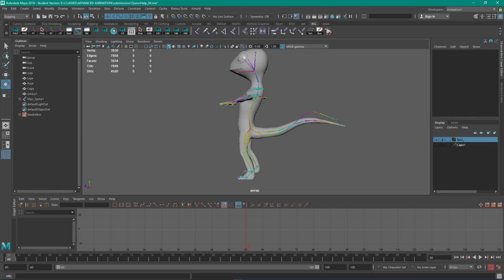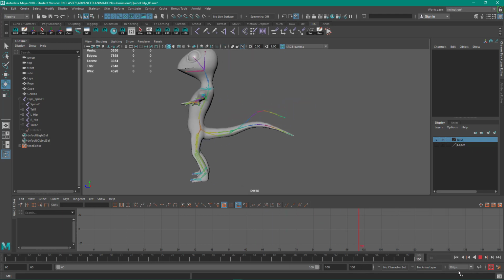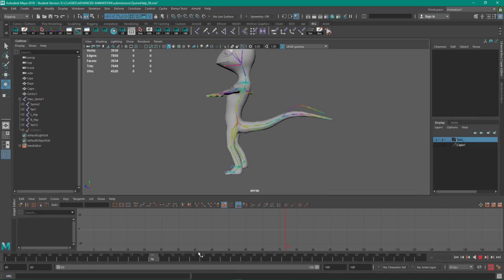That should work. So you could set that up, or you could just set up an animate between poses, and that would be just as easy. So that's pretty much how you'd bake out the tail and the cape.